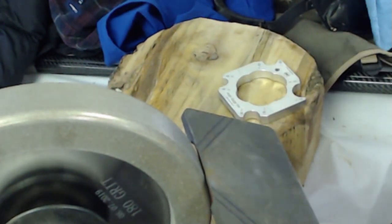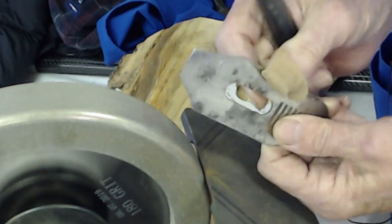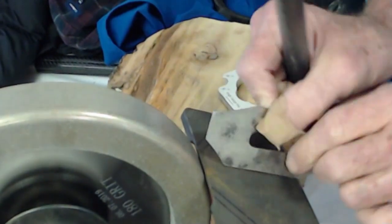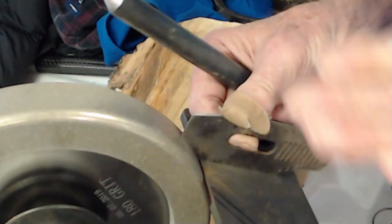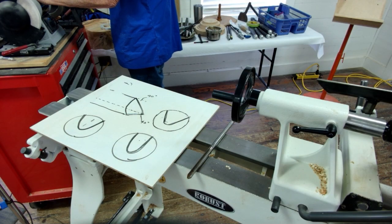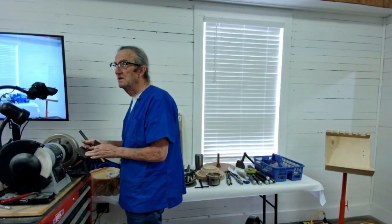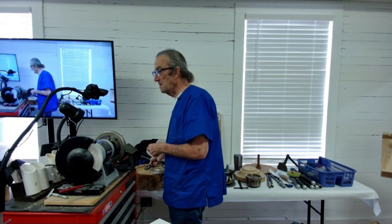I have another one that I use more often. It's this one here. And basically I set a platform and then ground it to this. This is tool steel, hardened steel. So it allows me to come in here and measure that at 40 degrees. At home, I have one side set at 40 degrees, the other side is set at 20 degrees, and I never change it. I leave it the same all the time. It stays that way. So when I go back to it with the tool, I don't have to worry about the angle.